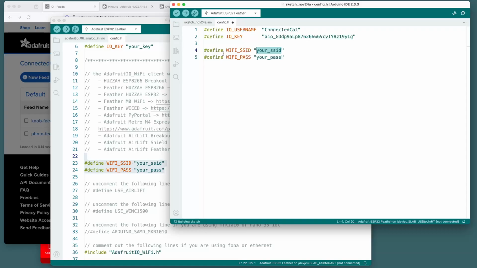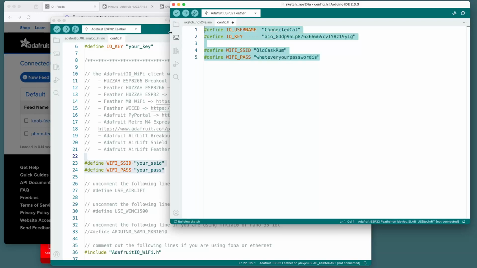I obviously would not be able to tell you what the password is, but if you're at some point wondering which network you're connected to, you can just head over, for example, into the Wi-Fi tab on a Macintosh, or the similar information on a Windows computer and see which network you're connected to, right? So for me, my network is called AltCast and so this is what I'm going to be putting in here. So something like that, and then put in the password, whatever your password is, right?